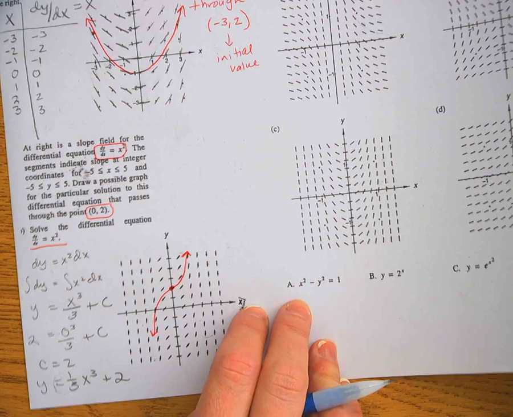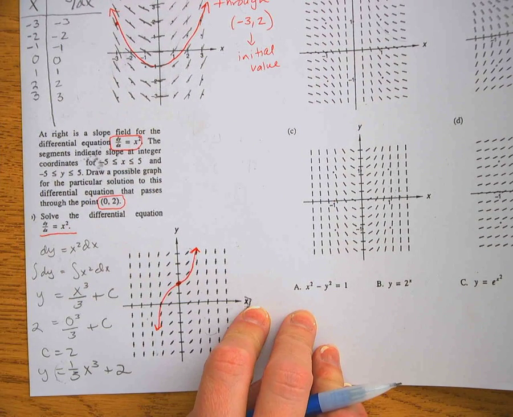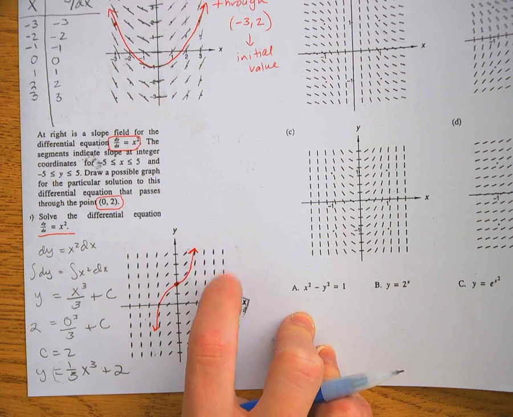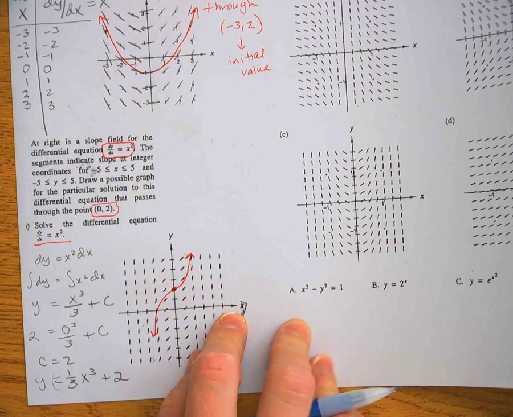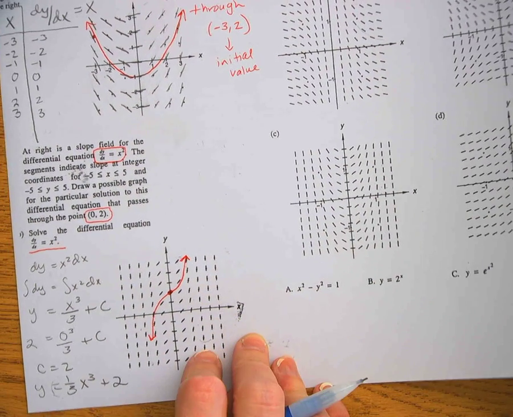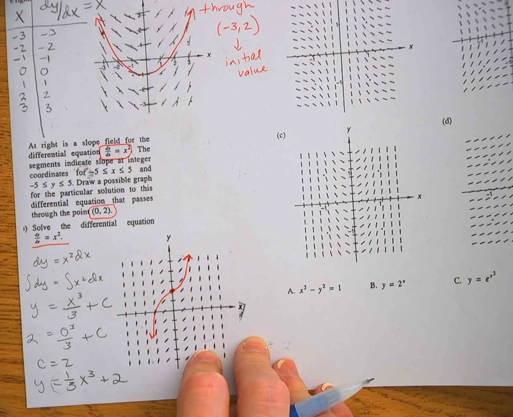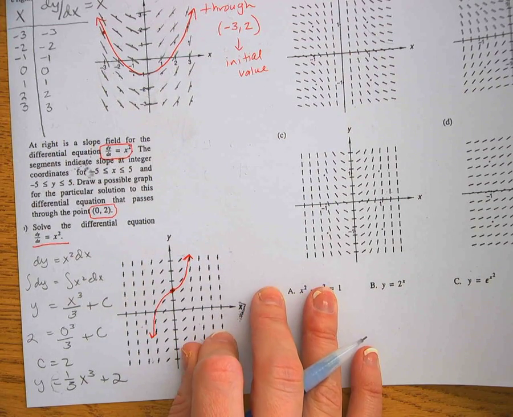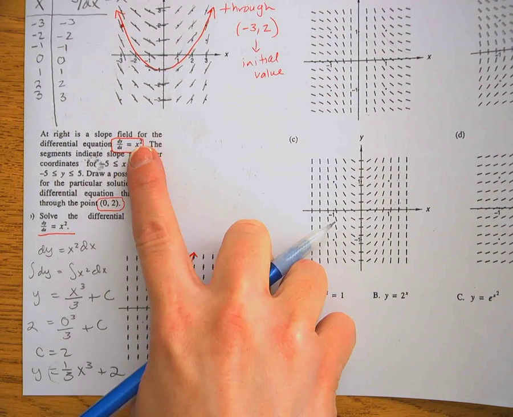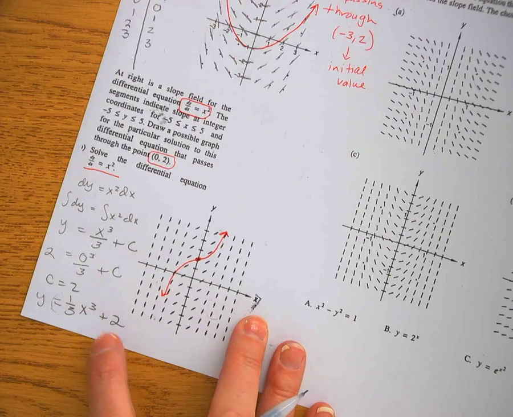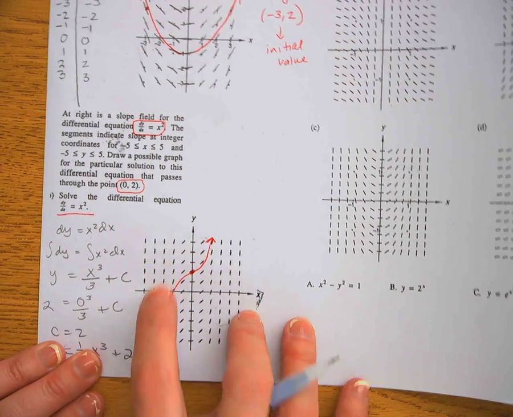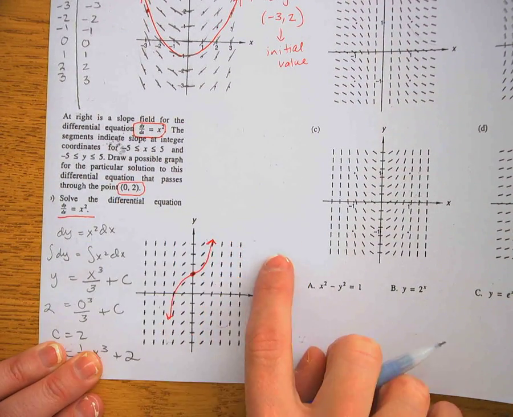So you can really kind of see the connection here between chapter 3 and chapter 6. Chapter 3 is where we learned that derivatives were slopes of tangent lines to a curve. And if you put a collection of all those slopes together, you could easily make out the curve, basically. And here we're using our knowledge of antiderivatives to figure out what function I took the derivative of to get that. Well, I took the derivative of this function, that also happens to go through the point 0, 2 and be guided by these slopes.